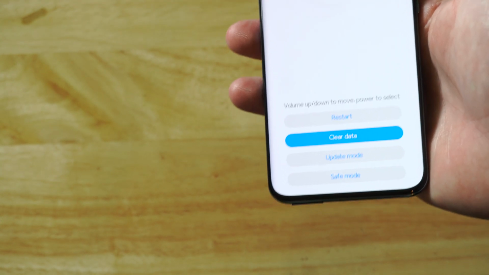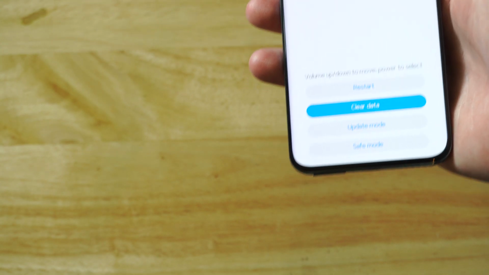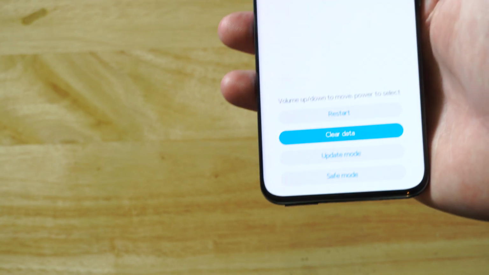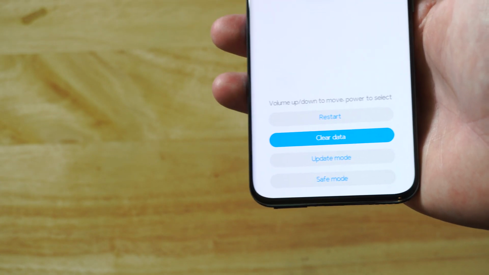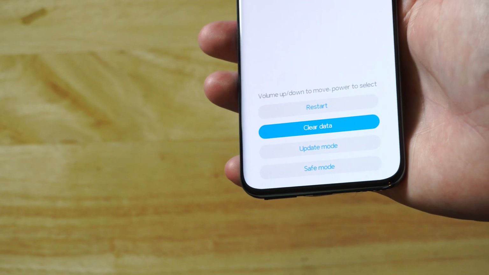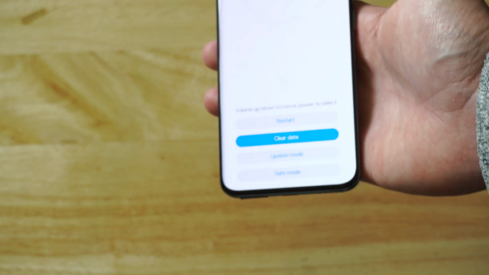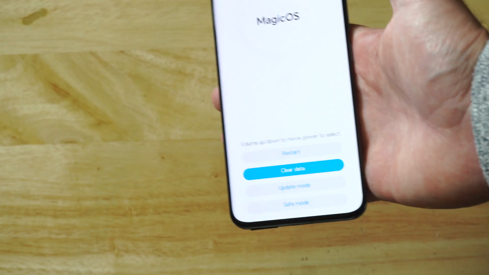And this is going to factory reset your phone. You're going to have to log in with your Google account. This is going to sadly get rid of all your photos and stuff, but hopefully you have them backed up to Google Cloud or something like that for your photos. And then you should remove the login pin or password that you have, or even your biometrics. So just try that out.